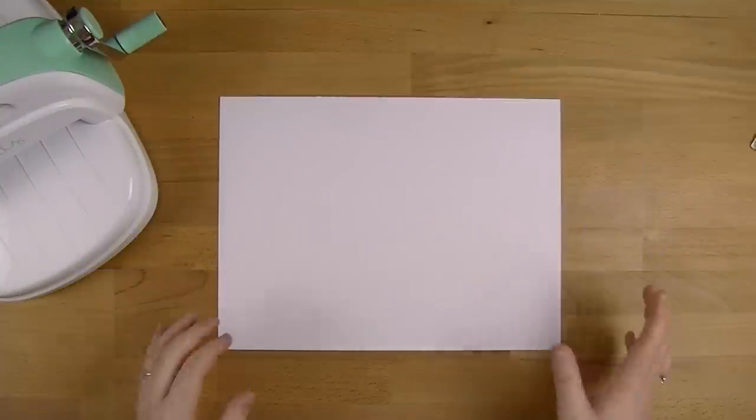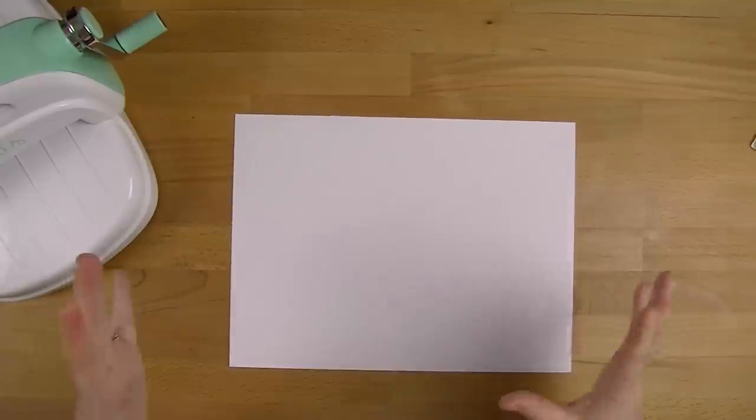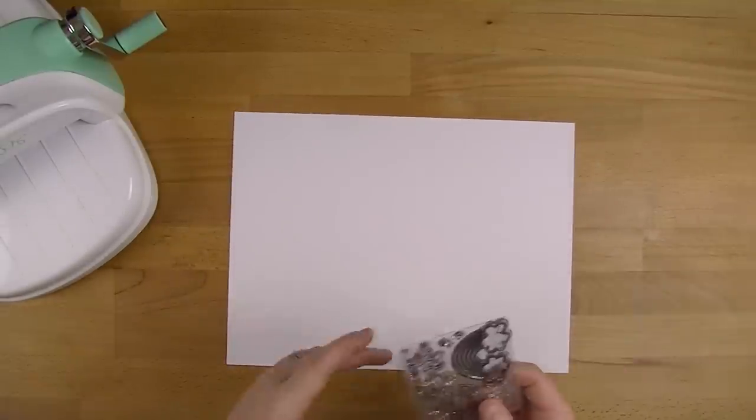Alright, so to start off with, you're going to need a piece of cardstock. This is from the Kmart cardstock collection. That's my last piece of white. I'm really sad because I can't find it in store anymore.